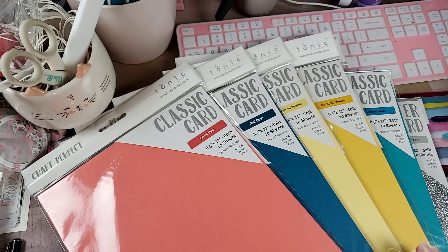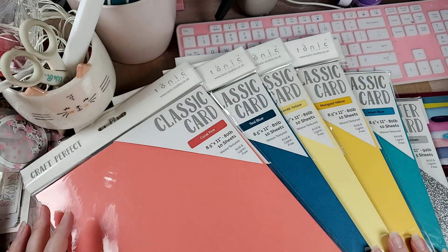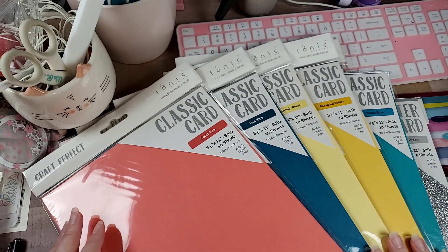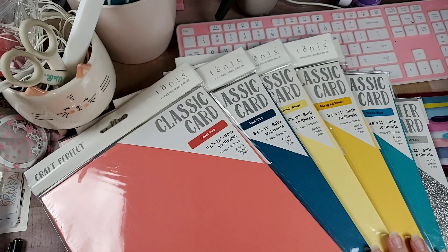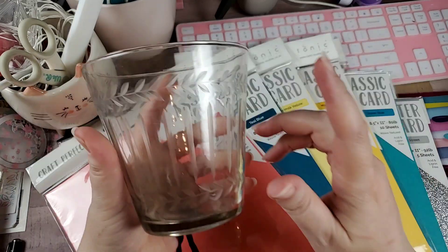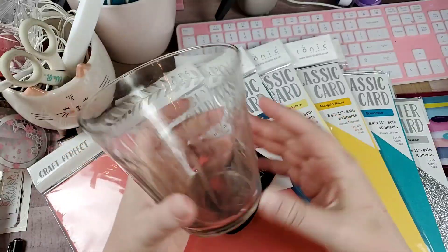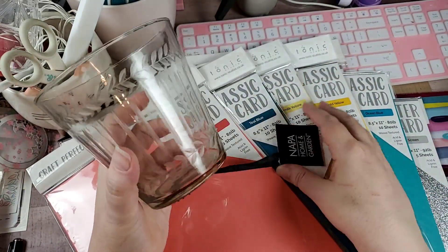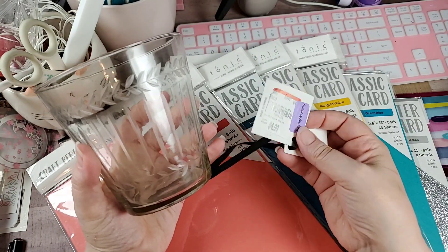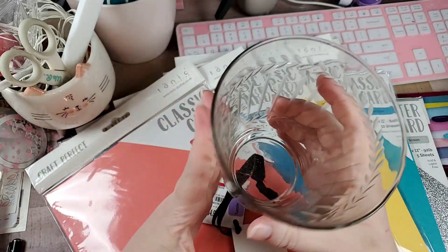I did do a small Tuesday Morning haul because they started doing 25% additional off clearance again. I went to see what they had, but that video for some reason just vanished, and I had already put everything away, so I'm not even going to try to find it. But I do have this here — I love cut glass. I thought this would be nice to hold tools or to do a bouquet of paper flowers. This was originally $4.99, it was 40% off, and then I got another 25% off that, so I think I paid like $2.00 for this really pretty vase.